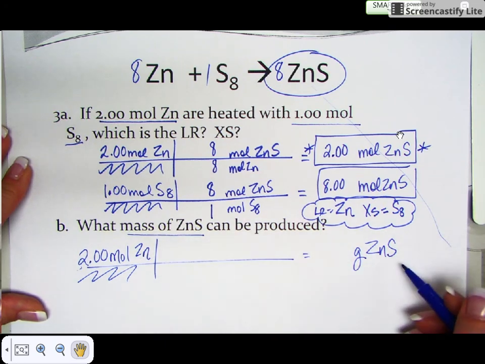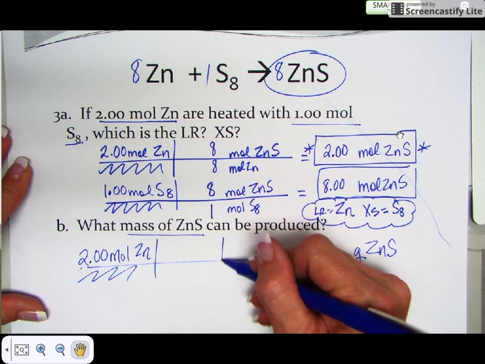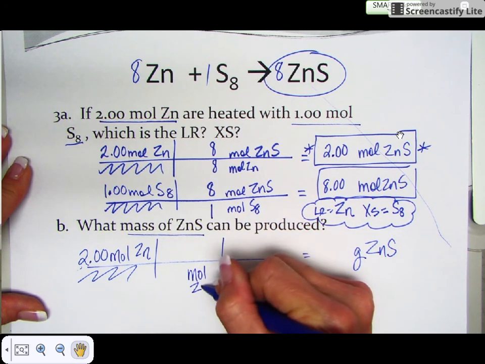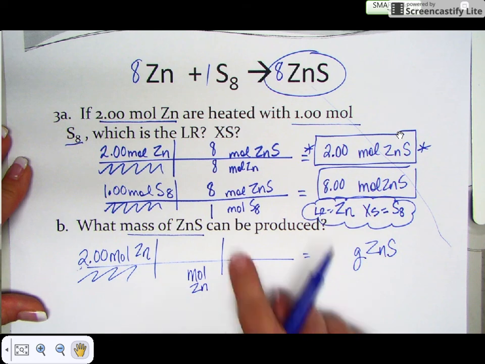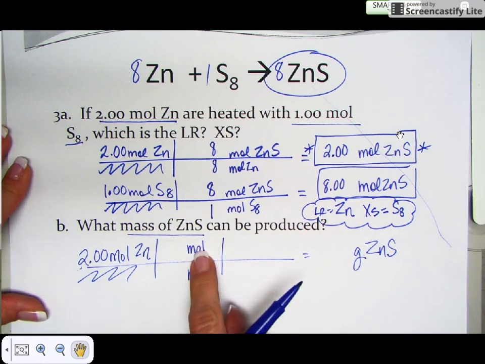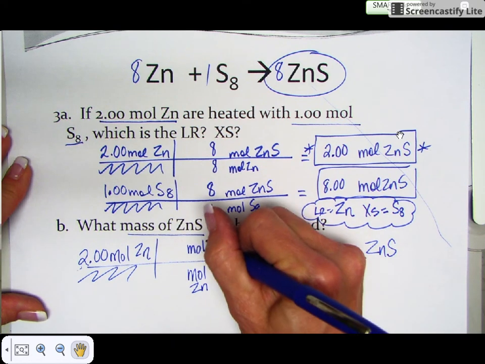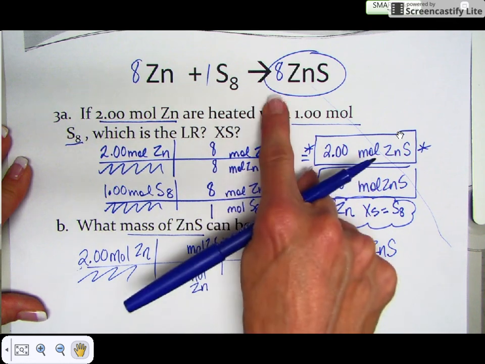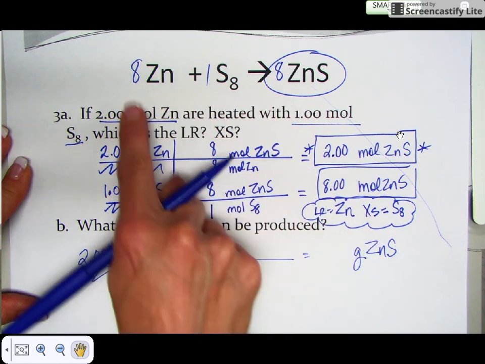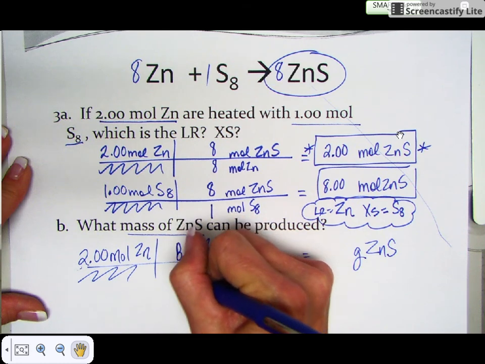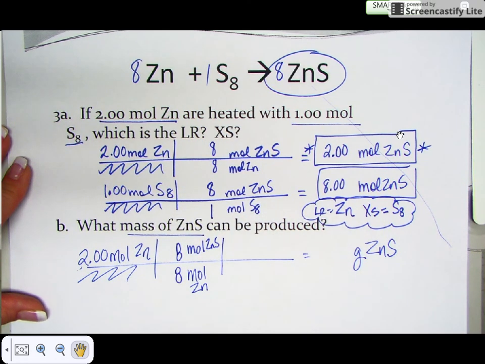Moles of A to grams of B is a 2-step conversion. So first thing we need is to get moles of zinc to cancel. And this is our mole bridge. So we're going to put moles on top of who we're trying to convert to, which in this case is zinc sulfide, so ZnS. Now from the balanced equation, there's an 8 and an 8 in front of both of those. So it's a 8 to 8 mole ratio.